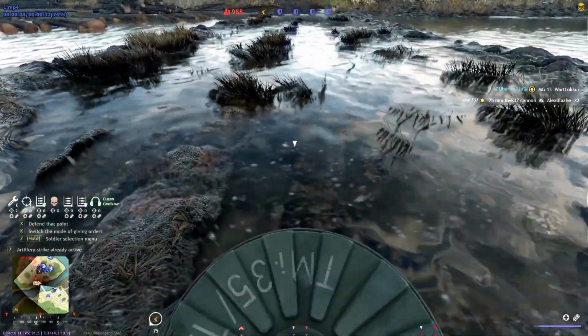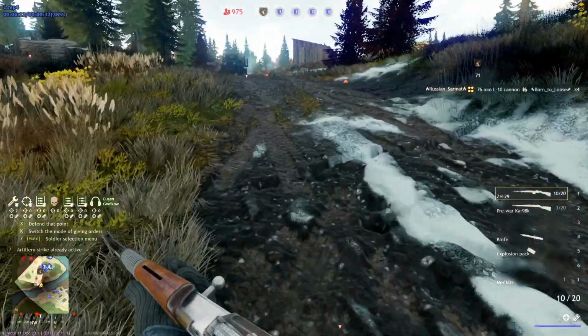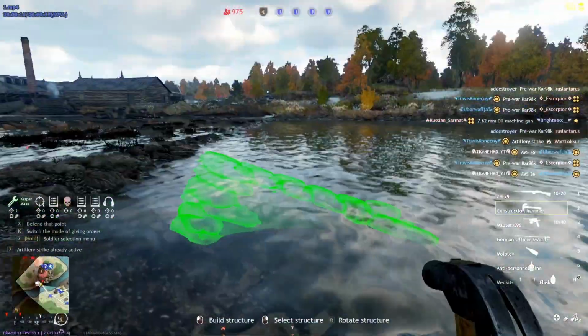The easiest way is to drop it into water or in mud. And you see, literally invisible. Literally invisible. So, oh, what a coincidence. An enemy tank is already next to it.